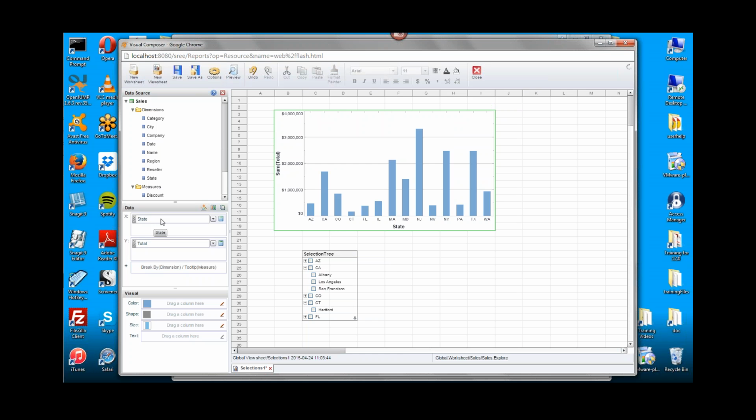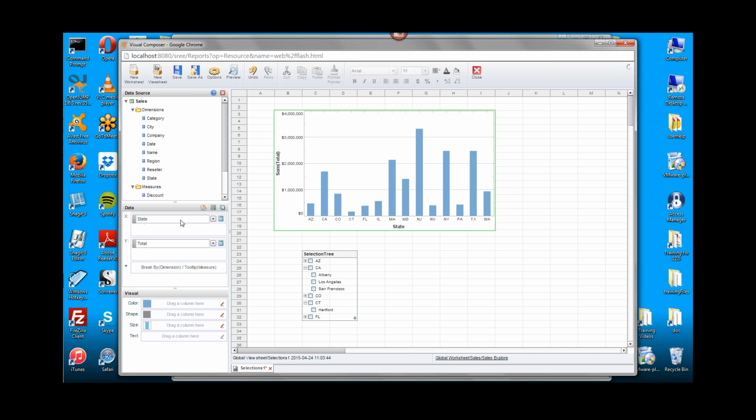What I'm going to do here is, instead of having the x-axis of the chart fixed to state, I'm going to use a property of the selection tree called drill member. The drill member property basically returns the level at which the selection is made. Let's just see how this works. If you want to get the details on it, you can consult the documentation, but I just want to show you the effect.